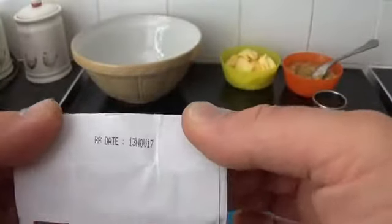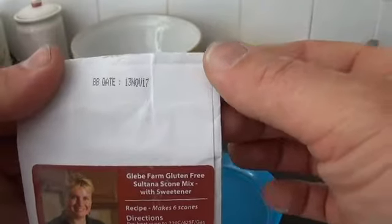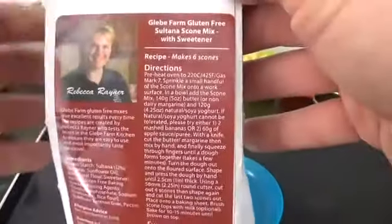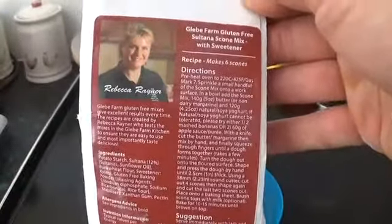Oh yeah, just before we go on, see the best before date on this is the 13th of November. Today is currently June. I actually ordered this back in May. I don't know when the person bought it. So yeah, let's follow those instructions and we'll see how we get on.